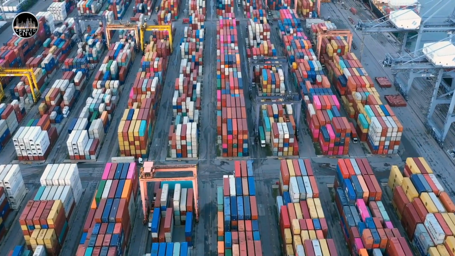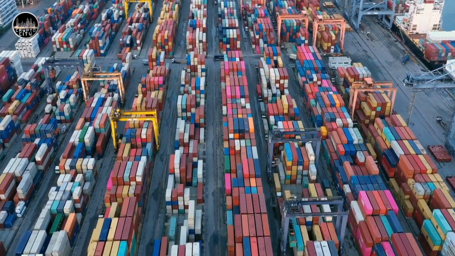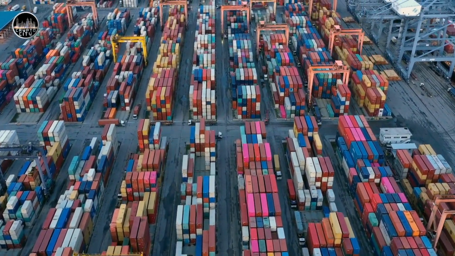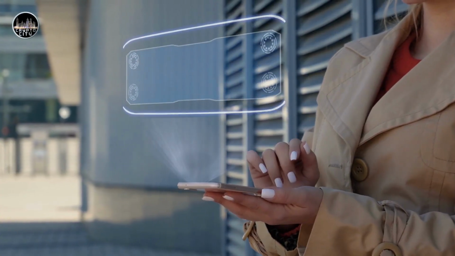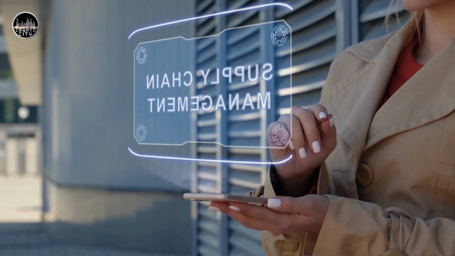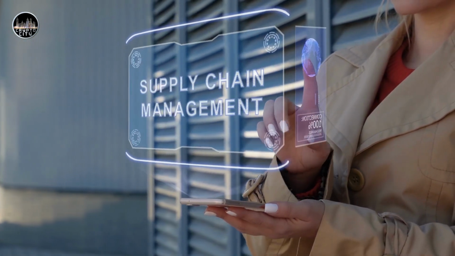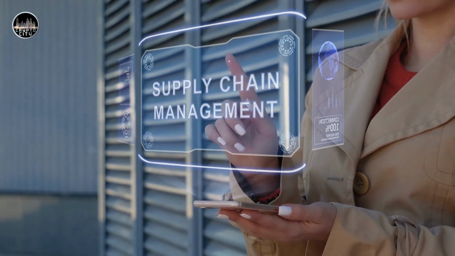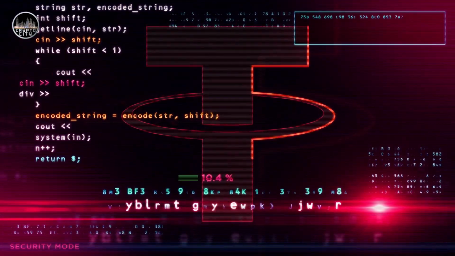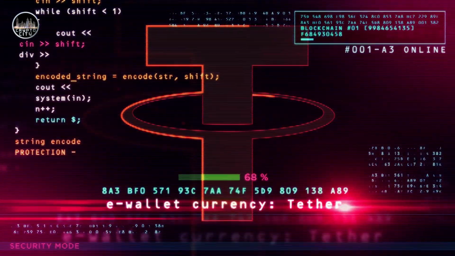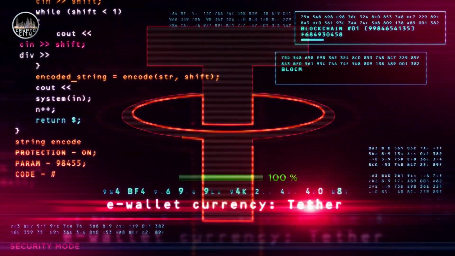4.2 Healthcare. Blockchain technology has the potential to transform the healthcare industry. One of the most significant applications of blockchain technology in healthcare is the management of patient data, providing secure and transparent access to patient data. Patient data is highly sensitive and confidential, and ensuring its privacy and security is essential to maintaining patient trust and confidence in the healthcare system.